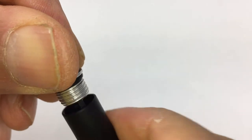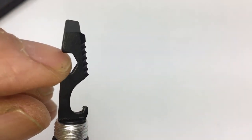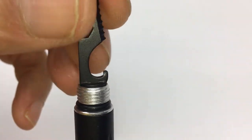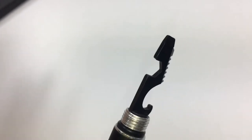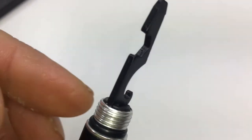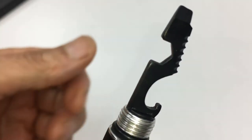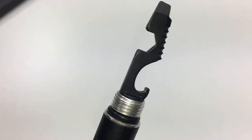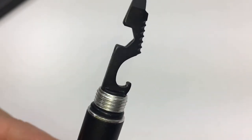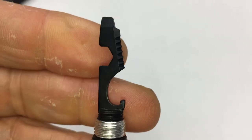You open this up and you get access to a multi-tool. You have a flathead screwdriver there, another type of tool there, and a bottle opener. As you saw, I opened up a bottle. Back in the day, every single bottle required you to have a bottle opener. I remember the stores had them as you left, and they would have a bucket underneath as you opened up the soda or the drink that you were purchasing. The cap will fall inside these containers. I'm dating myself, but some of you who are watching this may remember that. So that's the multi-tool there.